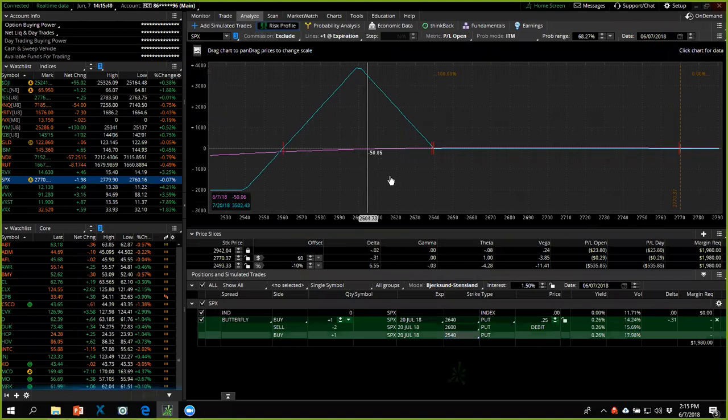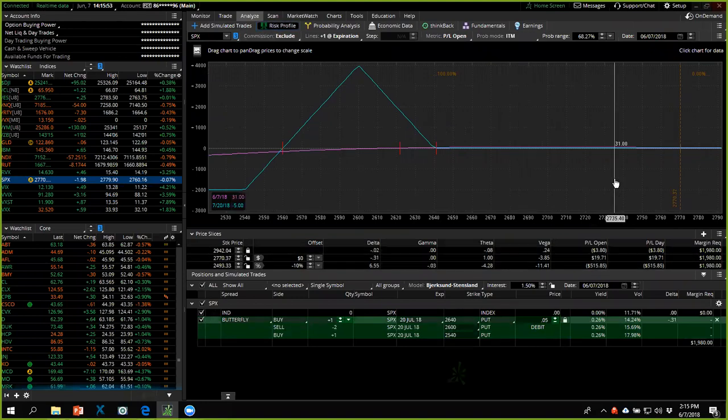Now, this one is showing basically nothing because we just opened it. Let's say that you only paid 5 cents for this. Now you've got a little bit of profit in this trade. We're way up here. There's all this room to the downside, but should you stay in this trade or should you exit it?